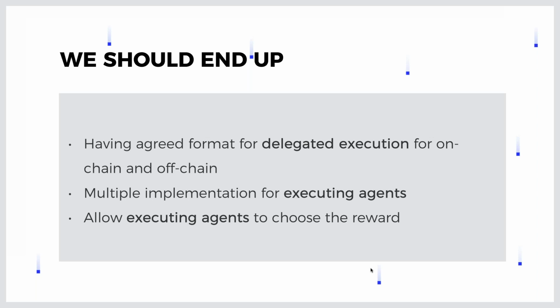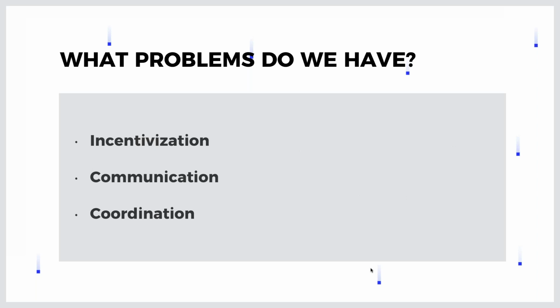And another thing is that when we talk about multi-protocol and potentially multi-token networks, those executing agents need to be able to choose the rewards, meaning that for certain protocols the reward might be in tokens or Ethereum or whatever, but in general they need to be able to filter the rewards they are interested in, just to remove the problem of spamming the network with worthless assets.